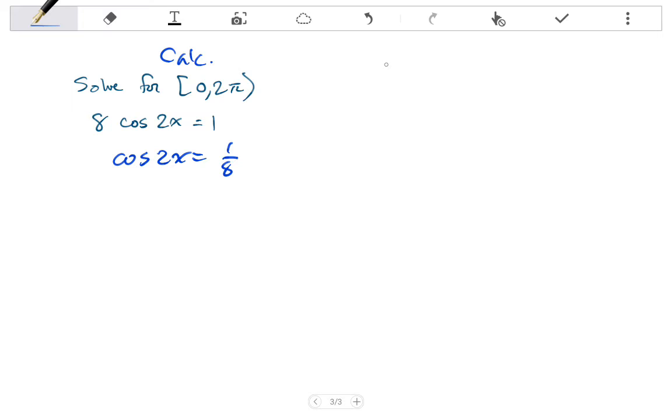Basically, we're trying to find when cosine 2x, keep in mind what that means, you've got two cosine graphs occurring within a normal period of 2 pi. It has an amplitude of 8, and we're trying to see when this is equal to 1. So you should get a total of 4 answers then. Okay, you want to see that it crosses that value of 1 four times.